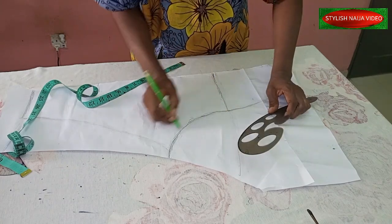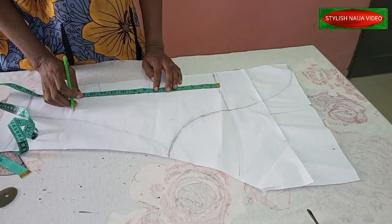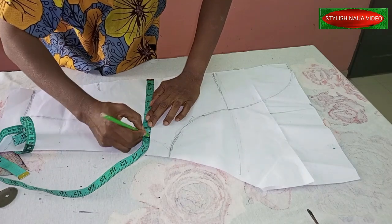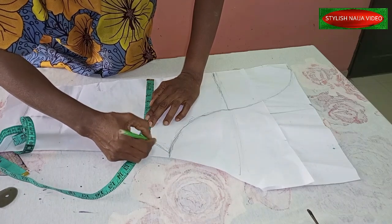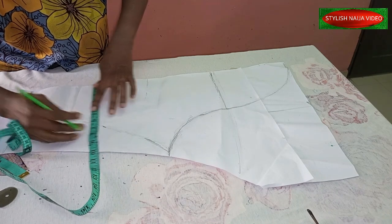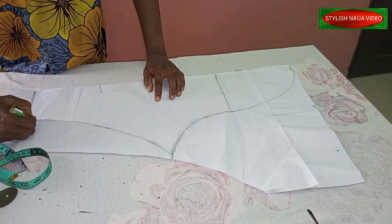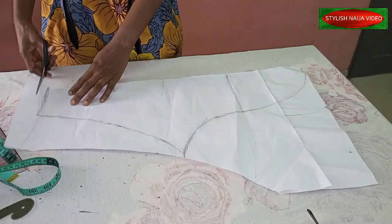Mark that to meet this point — this is the round sleeve measurement. Next, you measure your bicep area, which is about seven inches, your elbow at about twelve and a half, and the full measurement. For my bicep area I'm using eight inches, so I'll add a stitching allowance of one inch. Around the elbow part I'm using 13 inches, and on the wrist I'm using 4.5 inches which doubles to 9 inches. Divide all measurements into two and mark them in. This is basically our sleeve — I'll cut this out and use it to transfer to our fabric.